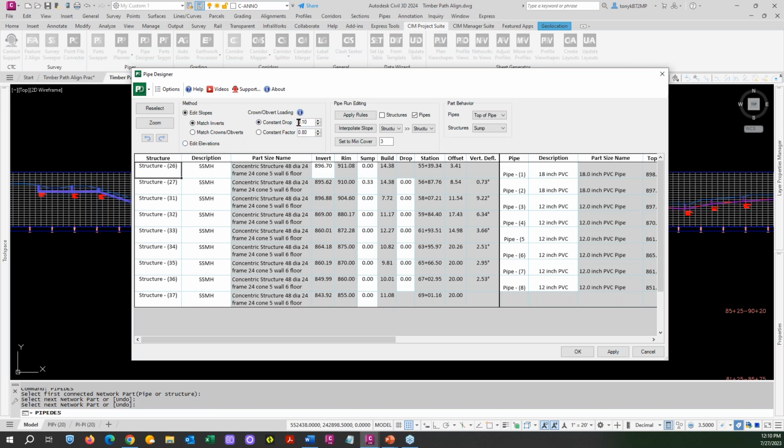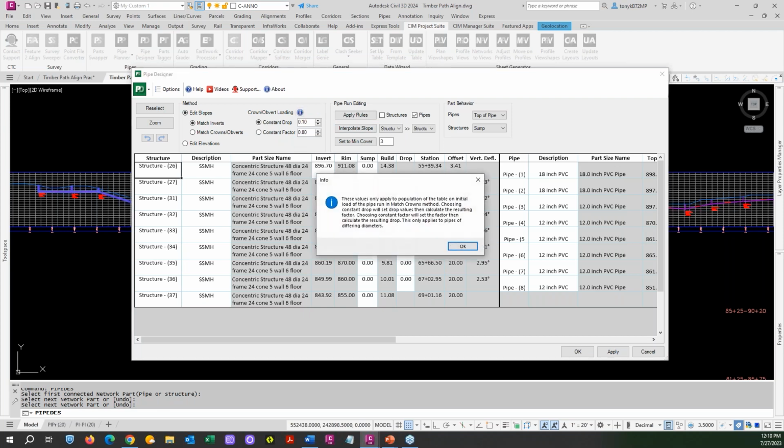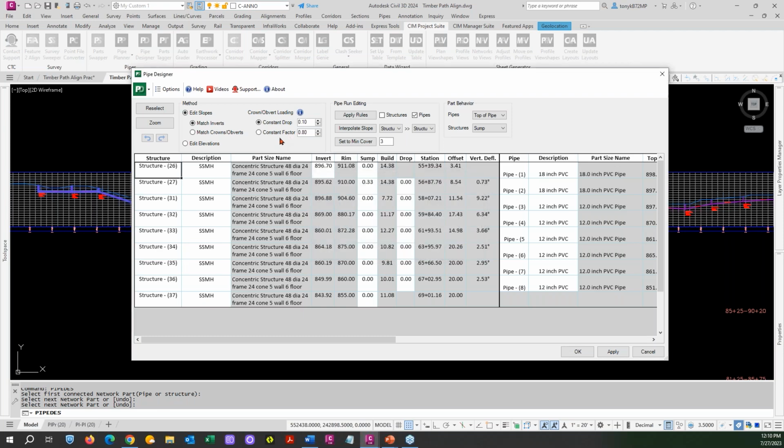So we can set some things. There's handy little tool tips here. It doesn't seem to be turning on right now. Don't know why. You have to click on it. There we go. So we get some tool tips right here as well. Kind of handy if you're using this for the first time. And here's just some things we can set within it.